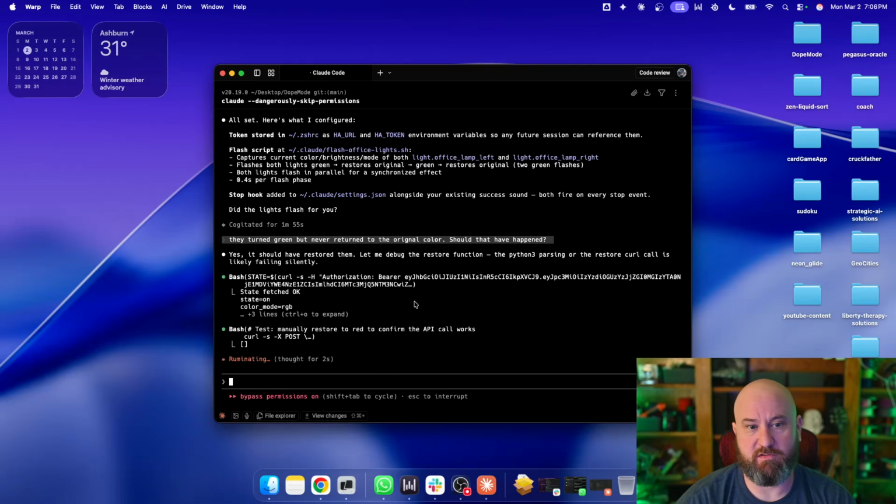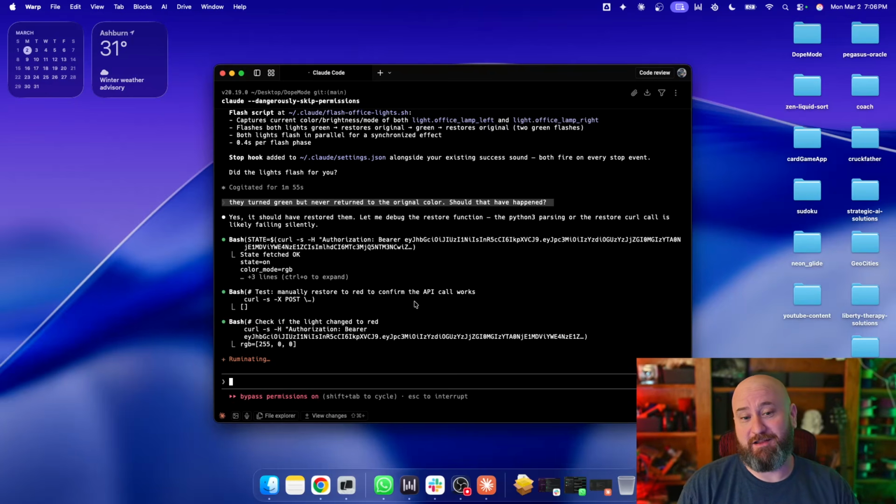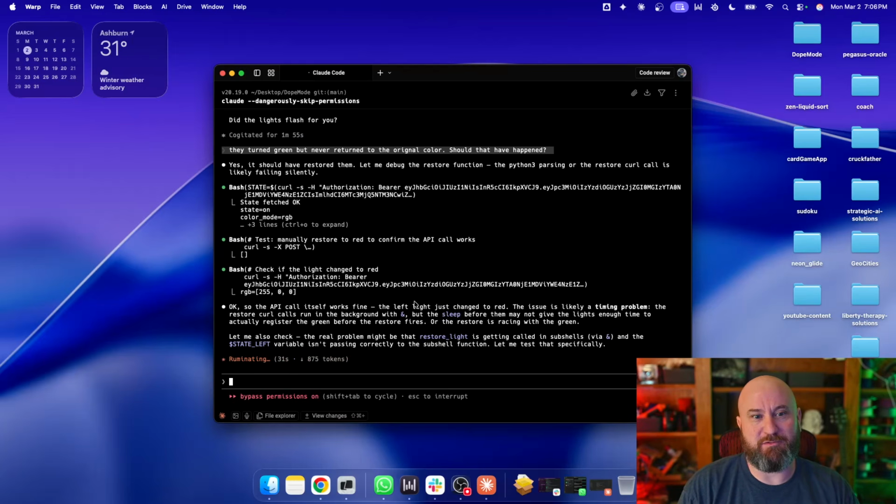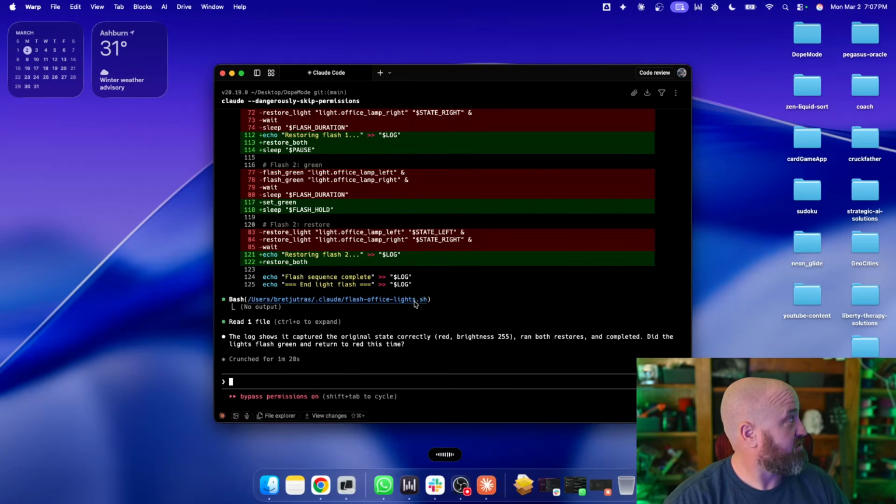All right, it's putting the token in there, whatever. At this point, I'll just have to rotate the key. I think that's going to become a common theme for these videos, is I'm going to show you behind the scenes, and occasionally my tokens are going to be shown. This is also, you'd have to be on my local network, but for security's sake, I'm going to rotate that after this. That actually worked, but then it went green one extra time. I'm pretty sure they were red. I honestly don't remember, but I think they were. And they flashed green 2 times and went back to red, but then it flashed green a 3rd time.